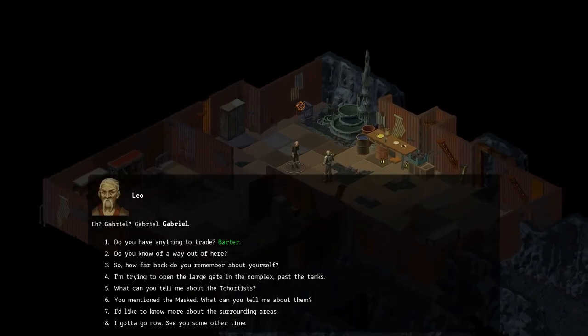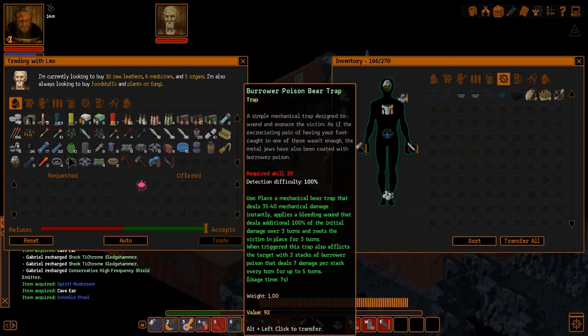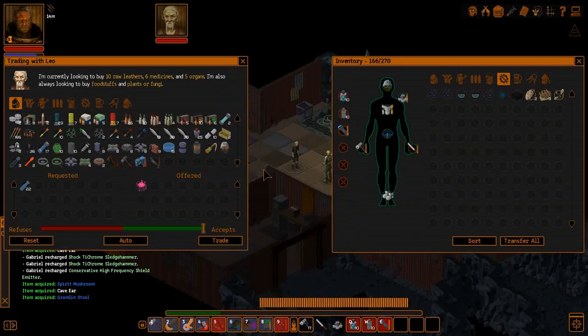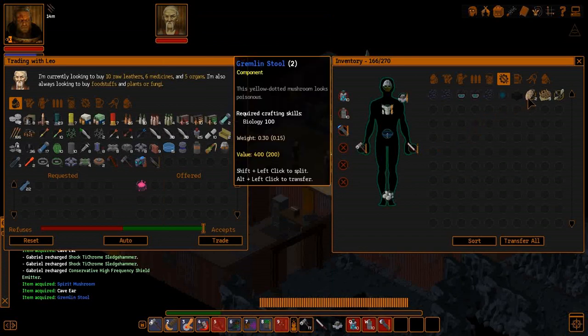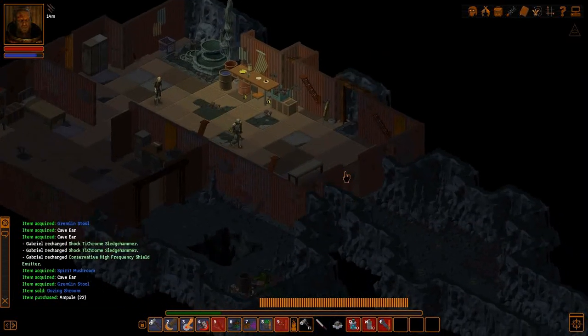Hey, Leo. Eh? Gabriel. Gabriel. So he will trade fungus, and I am interested in that. It's the only thing I think you're carrying that I am interested in. Okay, so... Oh, and I don't need anything else. One mushroom is enough for that. Okay.